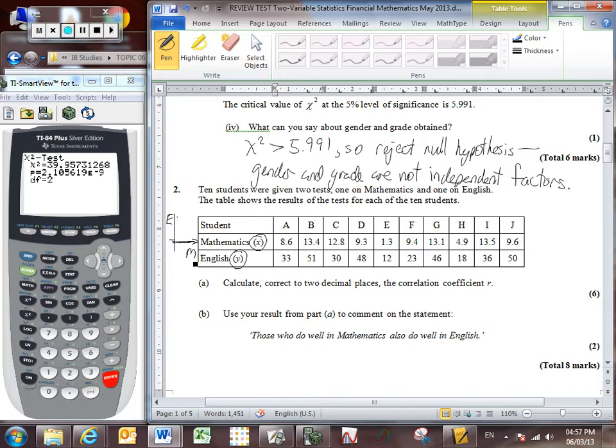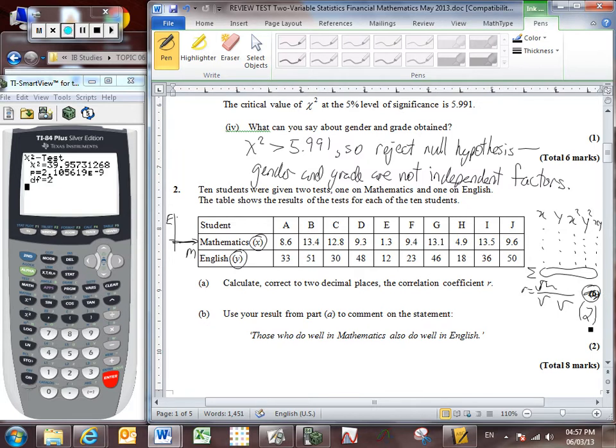Some of you were asking as you were working on these review questions, why is this worth 6 marks? And I think that it's because it's an old question where they used to expect you to write the list of the x and then the list of the y's. And you remember that we did this with the spreadsheets, the x squared, the y squared, the xy. And then we take the sums at the bottom and then we fill them into that massive formula with all the square roots on the bottom. And I don't know if you remember all that stuff, but anyway, if you did all of that work, of course it would be worth 6 marks. Nowadays, this question is only going to be worth probably 2 marks. And so let's calculate that correlation coefficient.